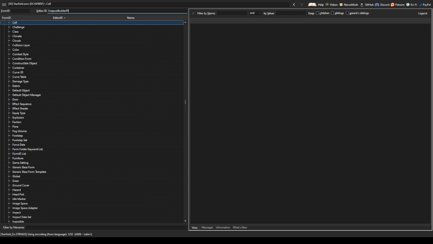Searches take particularly long because the game is just so huge. It is literally the biggest Bethesda game out there. Searching through all those records can take a while. Searching for specific strings can take a while, and searching through the cells takes a while whenever you open the cell.